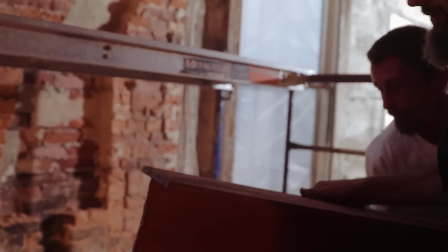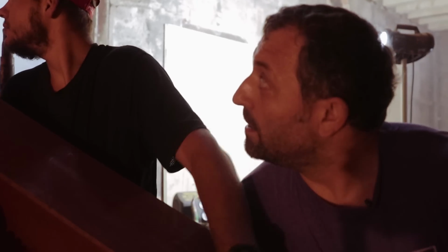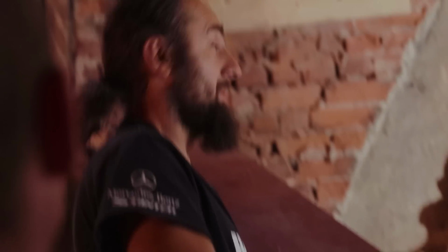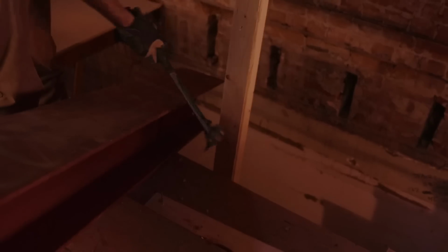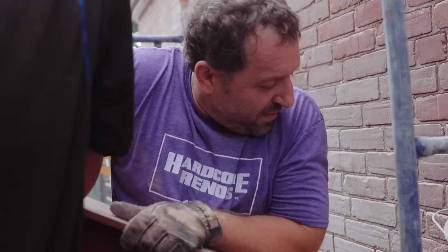We got to install this main beam for lateral support, which is over 700 pounds. Bring it down. Bring it down. Once again, we have the same problem. The I-beam is 8 inches longer than the opening that we have. So we have to literally break the brick, shoot the I-beam through that opening, put it back into the party wall. Coming down! Oh, come on!